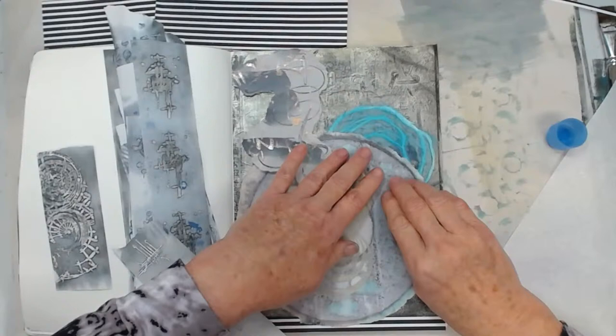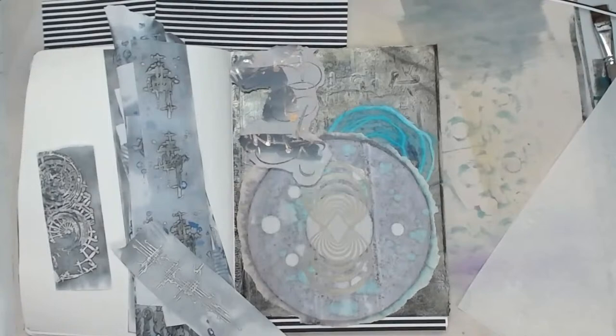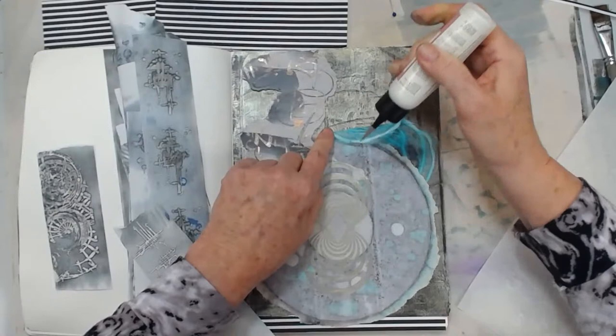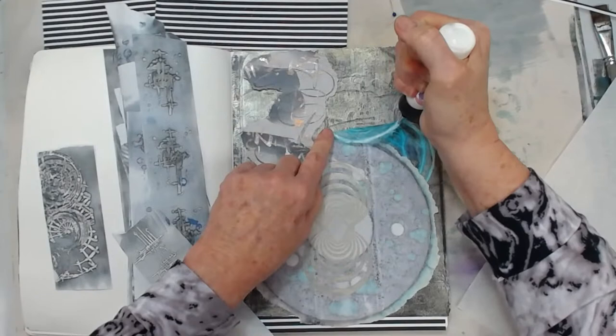Just a little bit of that sticking out. And then I can take some of this and kind of hit the back of this heavier piece here. Really? Are we going to do this every time I go to use this glue? Put that there. And put some of that over here.